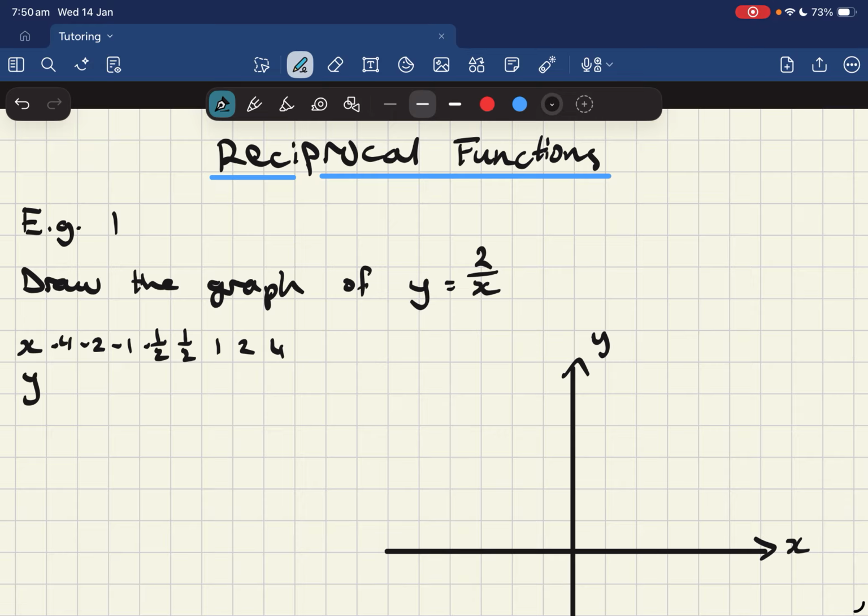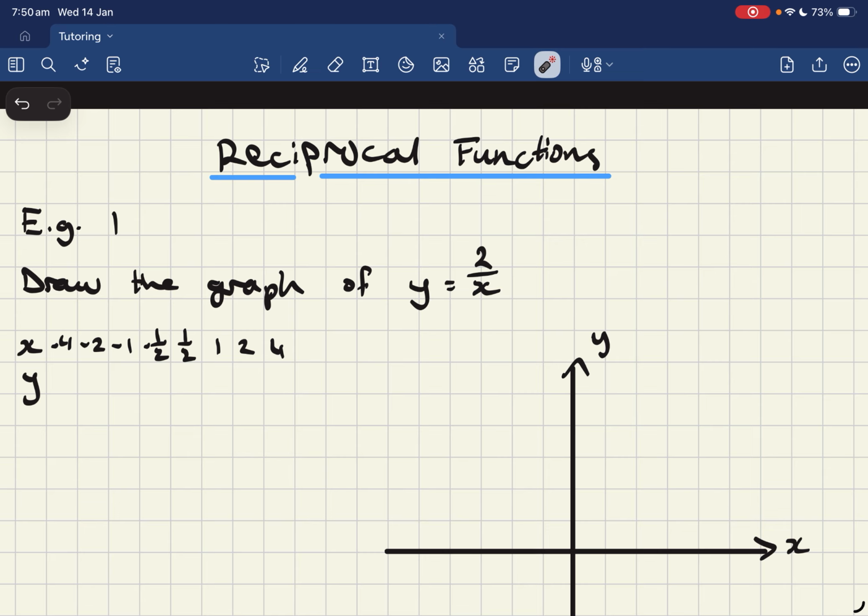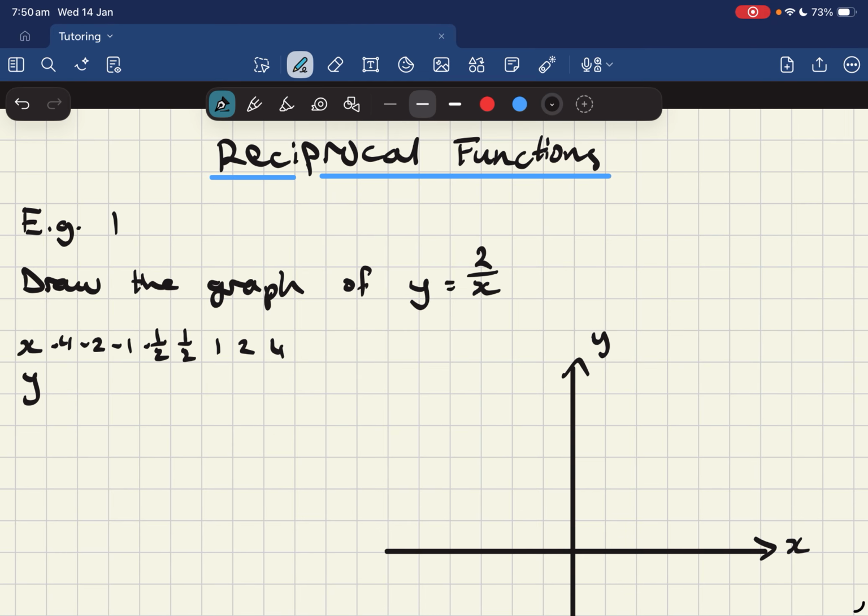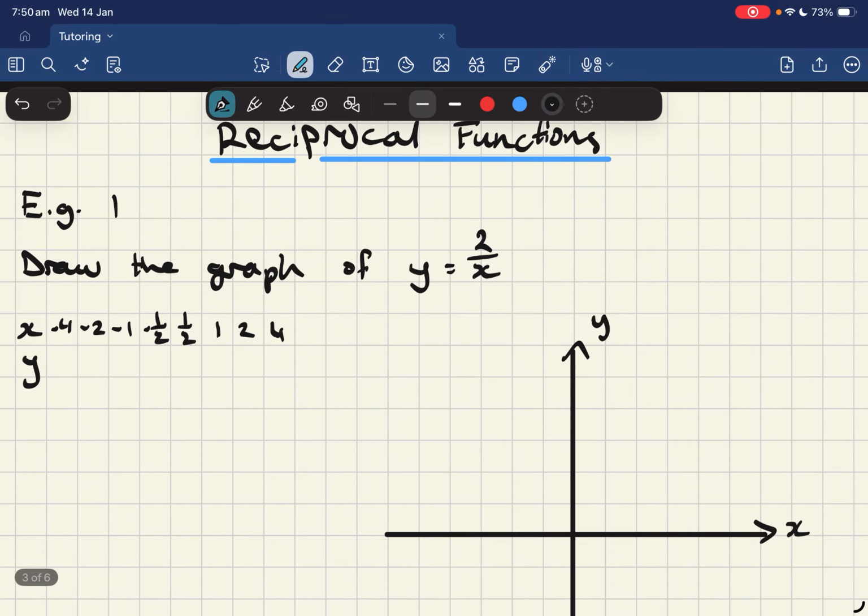So substituting all these values in, we're putting the x values into here, and we're trying to populate these ones down here. But now we should be pretty comfortable with filling out a table of values. So I'm going to go through this a bit quicker, so just try to follow along. Pause the video if you want to have a go on your own, and then you can check to see if you got the correct values.